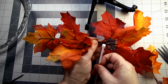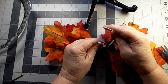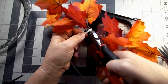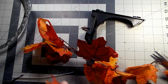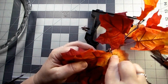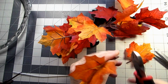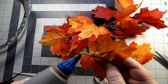And I just leave it a little bit loose when I first put it on there. That way you can finish positioning them and you can finish positioning the zip strip, zip tie. If you have little black ones, that would even probably be better. So pull it tight and then clip it off. Next, I'm taking a couple leaves to finish off the front of this, plus it will cover that up. We don't need that tie showing. Just clip those off and go each way.